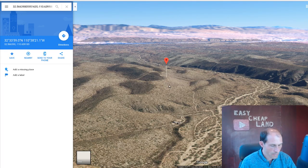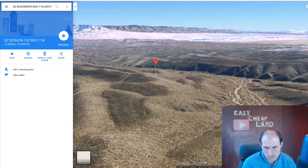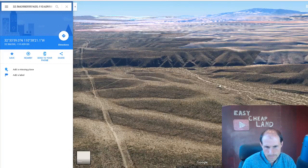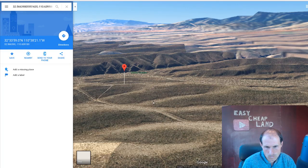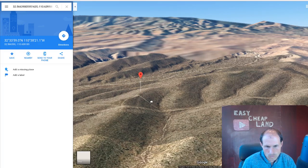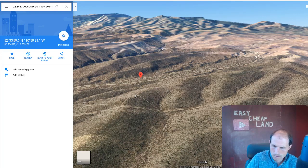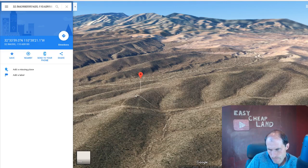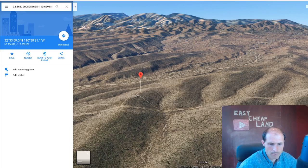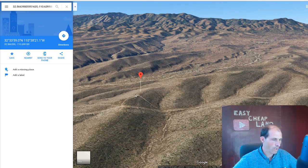So is it a top of a hill? It's not down in the wash. There's a house down here. Might be a housing pad there. This looks like it could be a beautiful area, a good retirement area. I bet you get roadrunners and coyotes and rabbits and all kinds of wildlife coming through here.